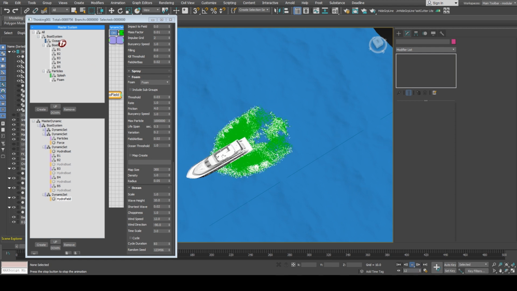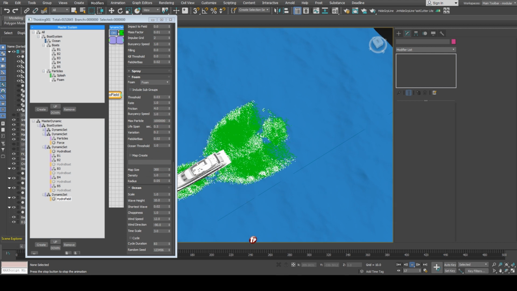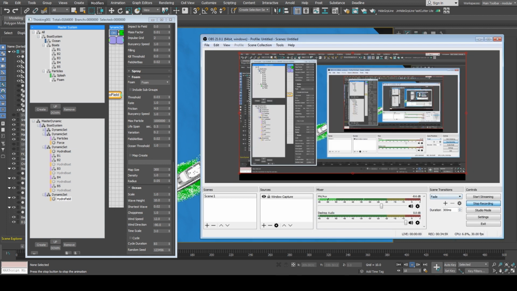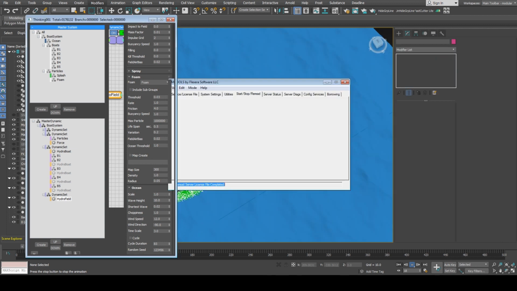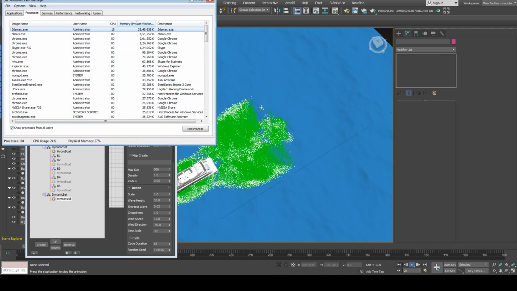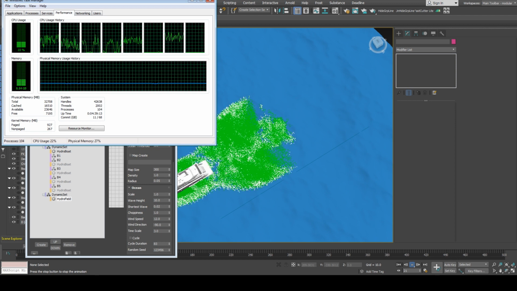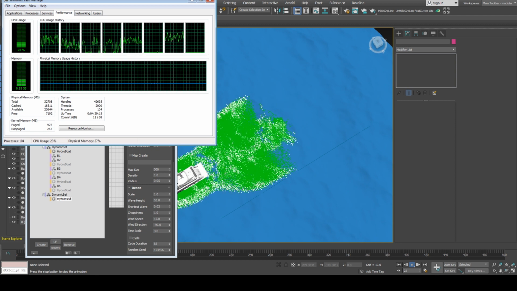And you can read the particles count here, 90,000. Sure, we are going to increase a lot for maximum particle counts here, depending on the RAM you have. Now it's using like 8 GB of RAM.